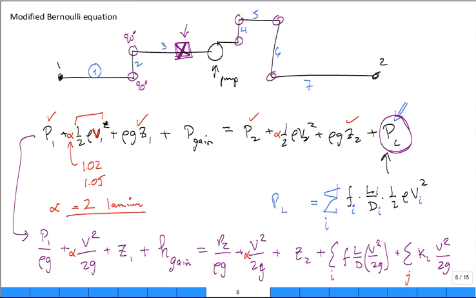So a lot of times I don't even write that alpha in there, because if it's going fast, yes, the speed is high, yes, that kinetic energy is appreciable, but alpha is close to 1, it's turbulent flow. And if it's laminar flow, the Reynolds number is small, the velocity is small, the kinetic energy component is small. So even if I have alpha equal to 2, I could probably neglect the whole term anyway. Does that make sense? But you'll see that kinetic energy correction factor in there, and you'll think, oh, sometimes it's 2. I have to pay attention. Well, it's 2 when it's laminar, when it's negligible.